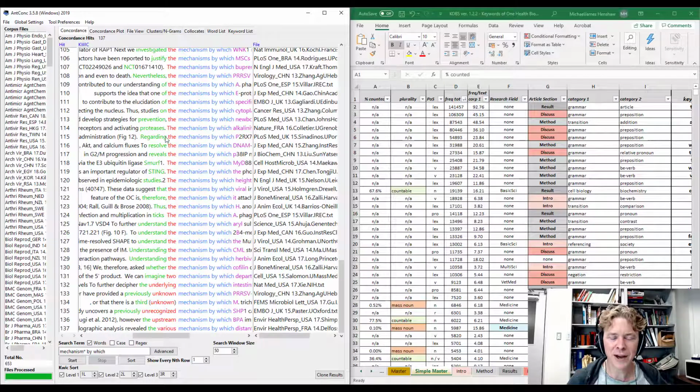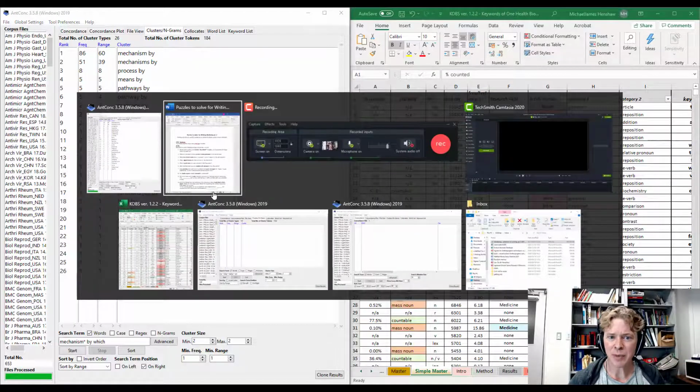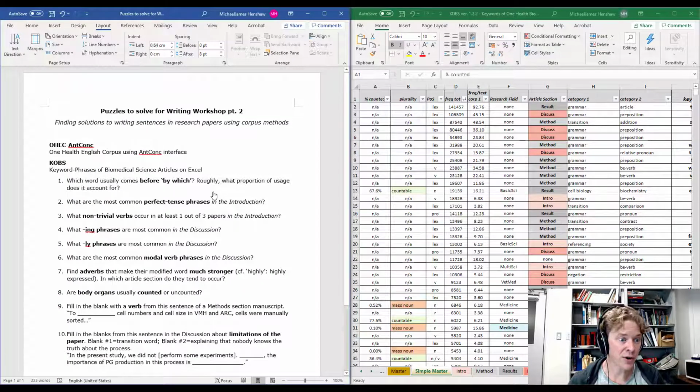I just love to find phrases like this where so many people use this set phrase, but from different countries. They didn't plan with each other to do that. It's just that with this phrase, "by which", they almost always mean "mechanism by which". That is a relatively easy puzzle to solve. Let's get a little harder.